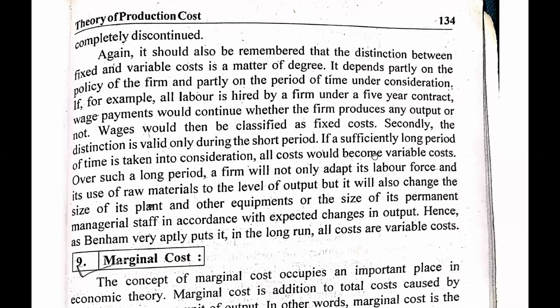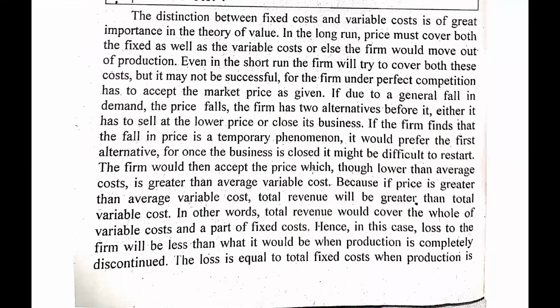So guys, if we consider only the short run, then some of the variable costs can be increased or decreased. But if we take an example of the long run, in the long run all the factors of production are variable. No factor can be considered as a fixed factor. So whether it is land, managerial staff, or machinery, all the factors are variable in the long run, and that is the distinction between variable cost and fixed cost.